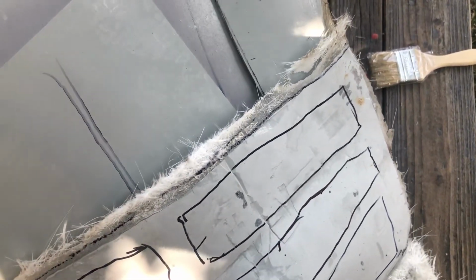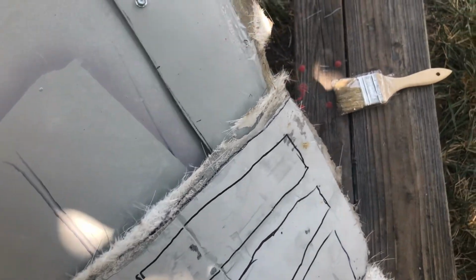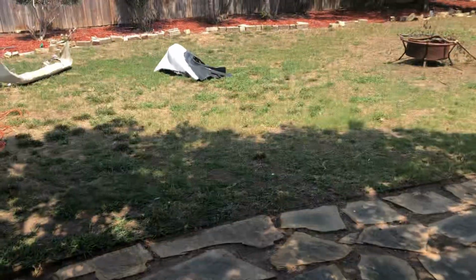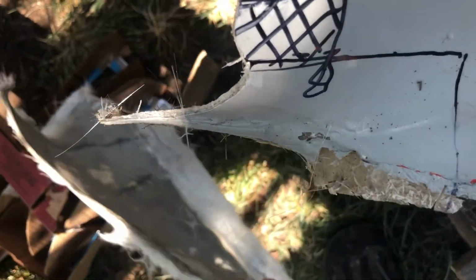So just glancing at it, it doesn't look like it's really accurate, but I'm using my templates both on the old piece over there and the new piece here. It's dead nuts on, honestly. So one of the issues is, see, it's not fitting flush, and that's because of that piece right here sticking out. I can see that from the back side.